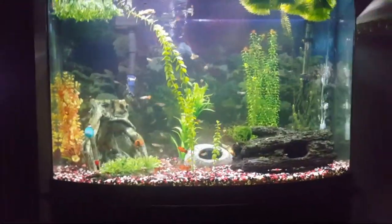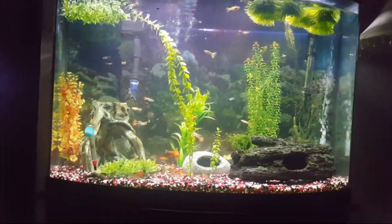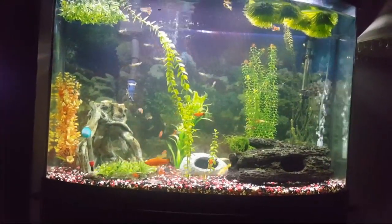I thought there was gonna be more predating on the babies, but not so much. They have a lot of hiding spots.